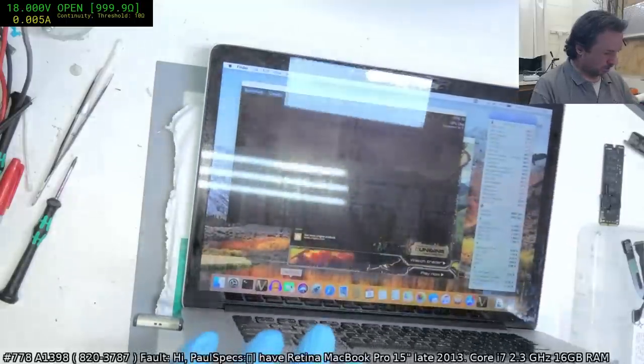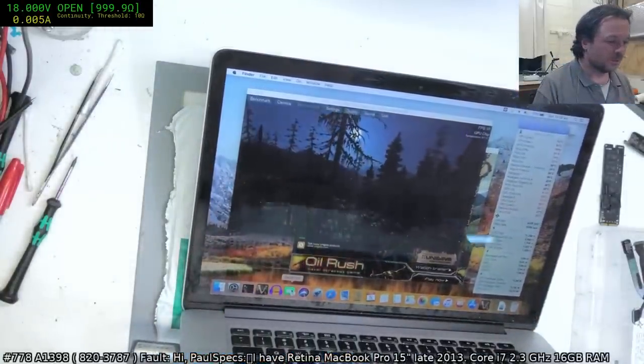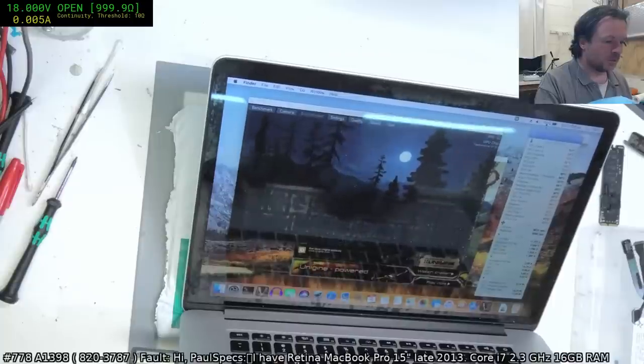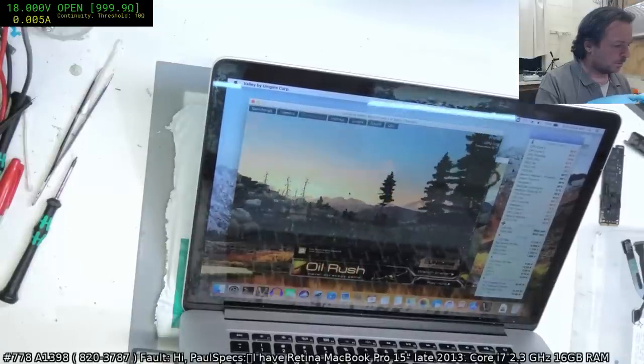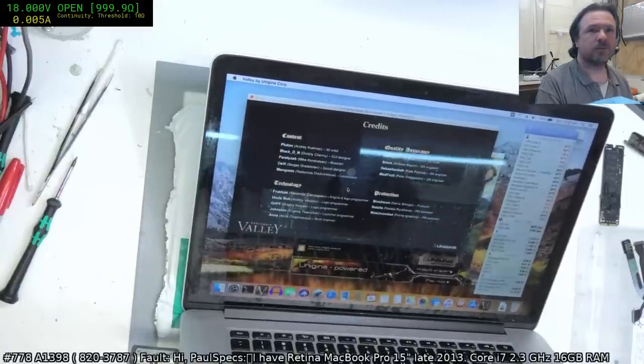I think I will leave this. It seems to be going okay. It is holding 100% on the charge, so I'm still curious what was going on there. But I will put this through the ultrasonic and see how it behaves.